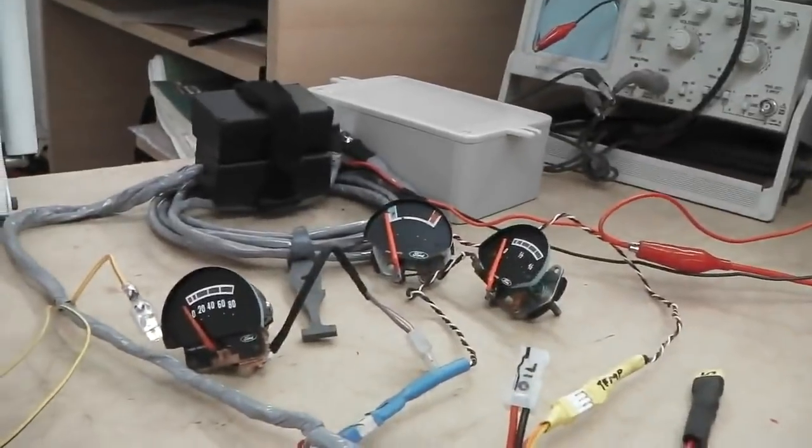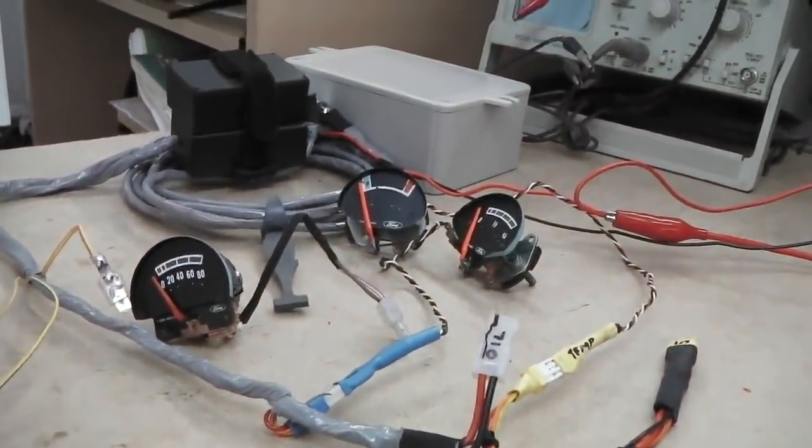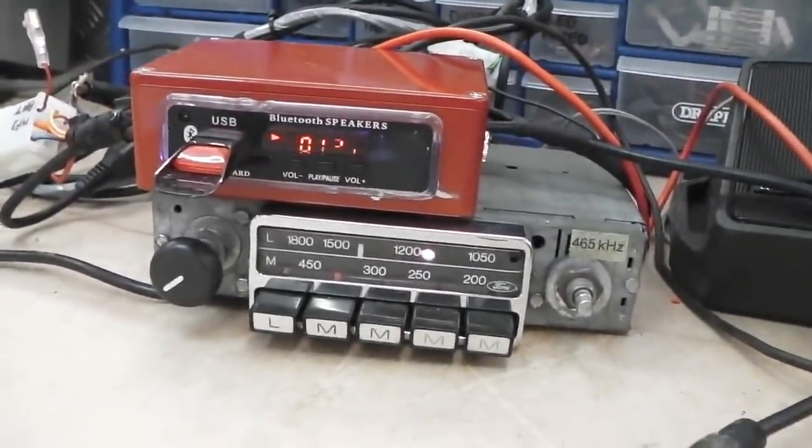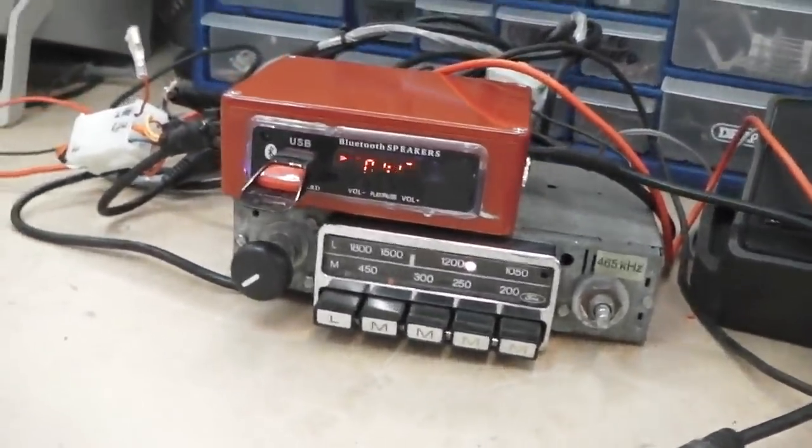You saw on the last tech video the gauges and they work great, we've had them on test long enough. You saw the MP3 and that works great, we've had it on test long enough. So I can actually have music now.